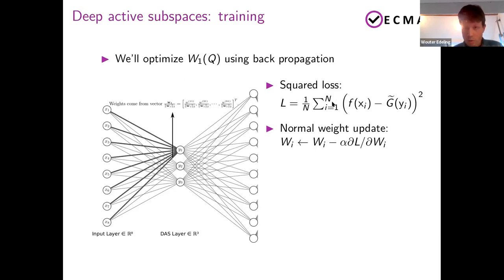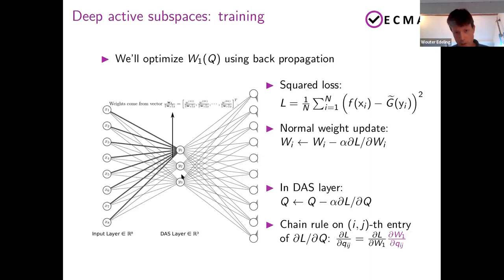Now, I'm using a couple of standard things here to train it. I'm using the squared loss. I'm going to minimize the code outputs F. So again, not the gradients of F, but I'm using only the code outputs and the surrogate prediction. This is a standard neural network update step, where you minimize your weights based on the gradient of the loss.